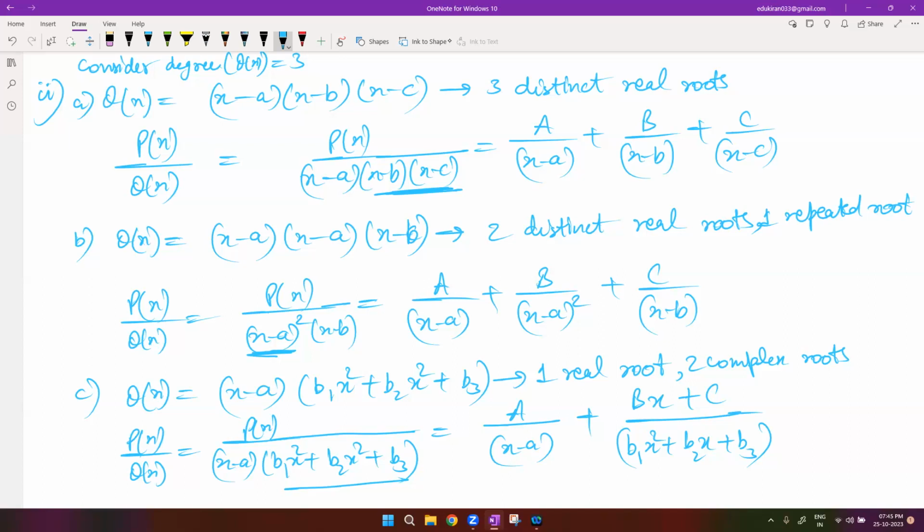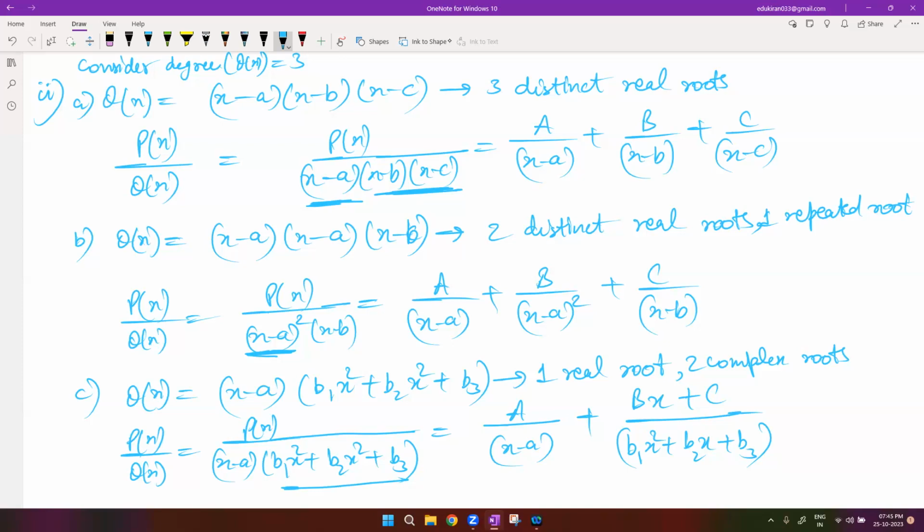We would first factorize our denominator. Okay? So denominator will lead us to these three kinds of factors. Either single linear factor, x minus a type, x minus a, x minus 1, x minus 2, x minus 3, anything, but linear factor. Or a repeated factor, x minus a whole square, or third is no factor. So when you factorize any polynomial, you will only get factors in these three forms, either linear or repeated.